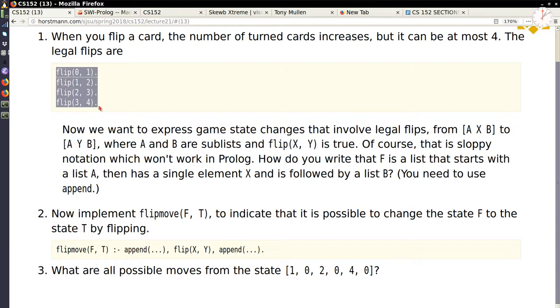You could do this with a condition, and you could say you can move from n to n1, where n1 is n plus 1, and n1 is less than 5. You could do that, but it is so much simpler to just list all of the possibilities. That way, you never have any issue with Prolog not being able to do arithmetic or guesswork, because Prolog can surely try these all. So whenever there's a small number of choices, do that. We're doing that in the homework with the rotations. I just have a predicate for what these rotations are. There's 8 of them. I give them names. I have the corresponding vertex and face rotations. That's a really easy way of doing that.